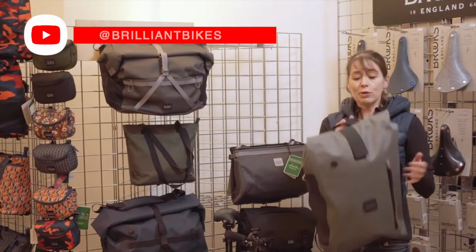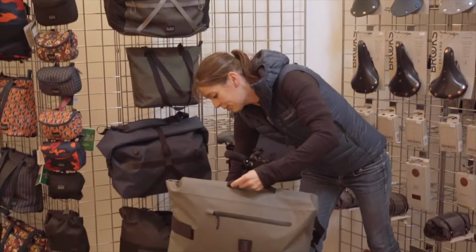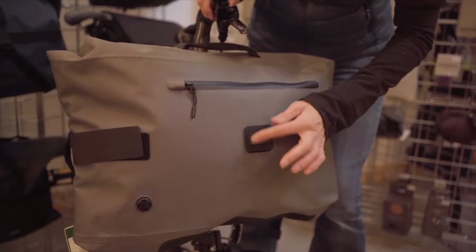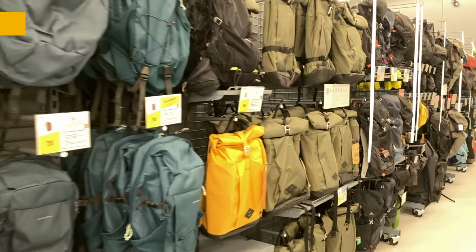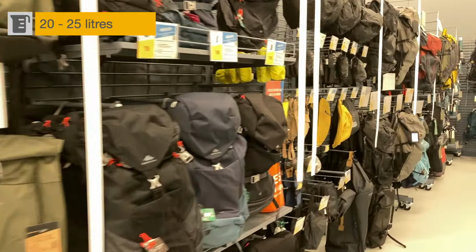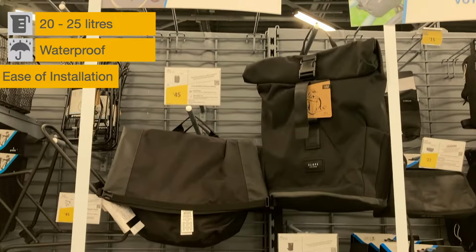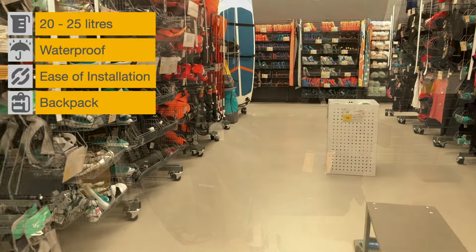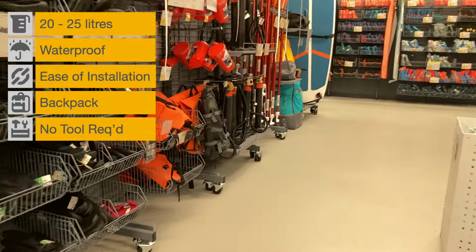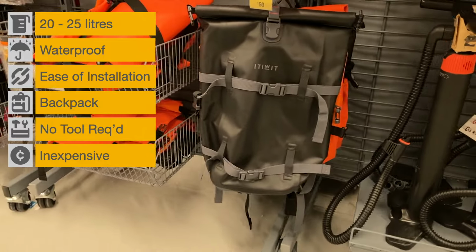The Brompton Waterproof Backpack offers both waterproofness and backpack capability, but its capacity is only 17 liters, and at $300, it's costly. Using this design as inspiration, we decided to build our own bag with items from our local Decathlon store. Our basic requirements were 20 to 25 liter capacity, fully waterproof without the need for a rain cover, easy to attach and remove from the luggage frame we already own, remain usable as a backpack, no tools required, and finally, inexpensive.